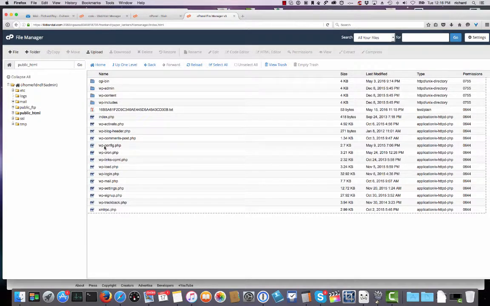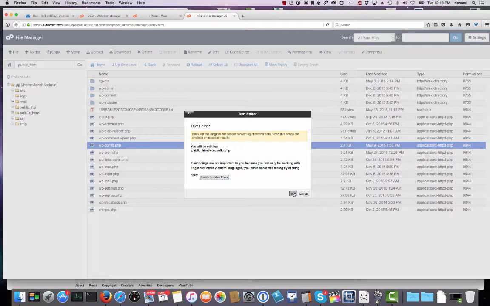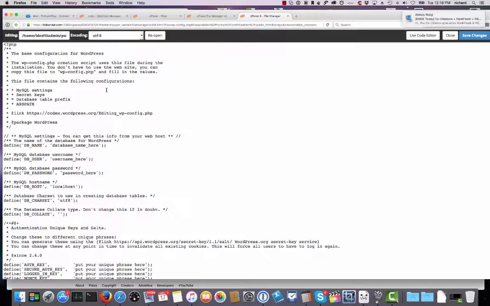And so now what we need to do is add your database name, database user, and the password to your WP config file. So we're going to edit. Boom. I've got all of that information saved off to the right.